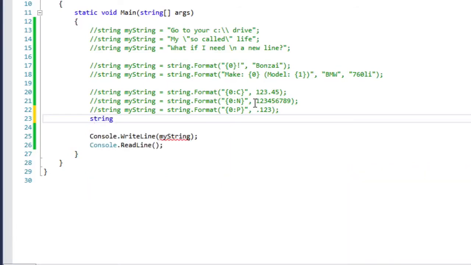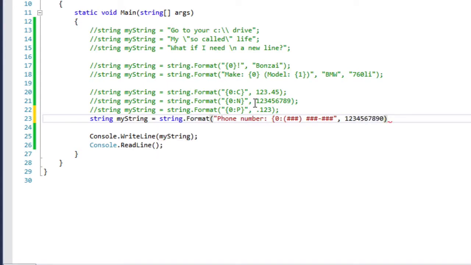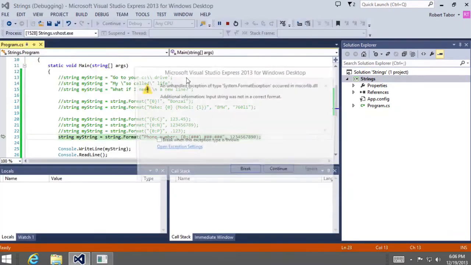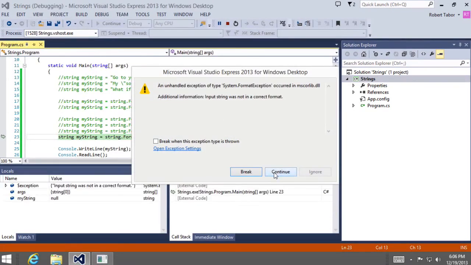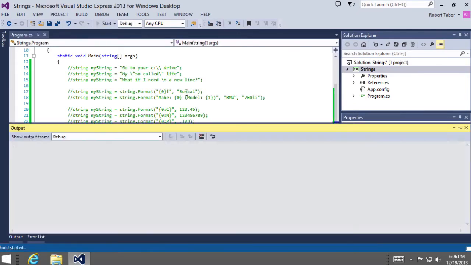Okay, so here we go. And I'll say phone number. And there should be 4 characters here, but I'm only going to put 3. That's how I'm intentionally hurting this. Okay. And so then I add 1, 2, 3, 4, 5, 6, 7, 8, 9, 0. And now let's see what the output is. Whoops. It says the string input was not in a correct format. Let's see, what did I do wrong here? Oh, I forgot the ending curly brace. Okay, so let's go ahead and do that one again.